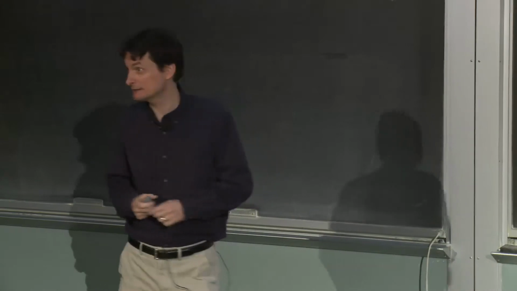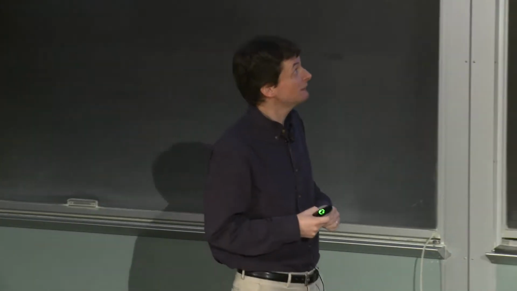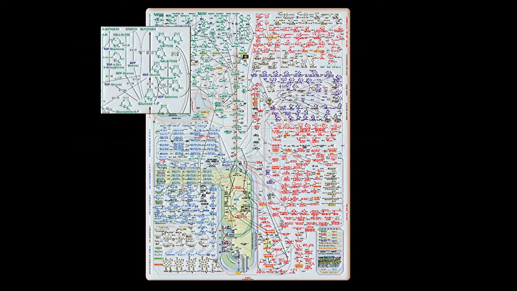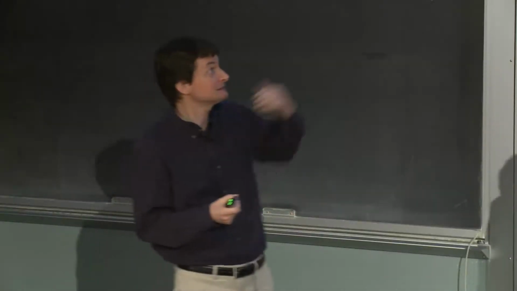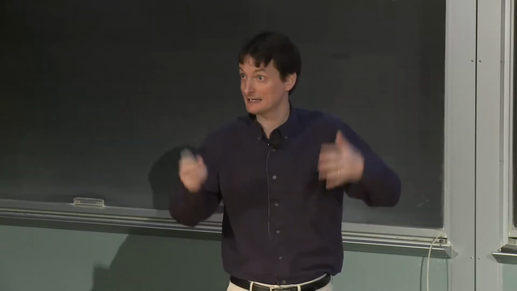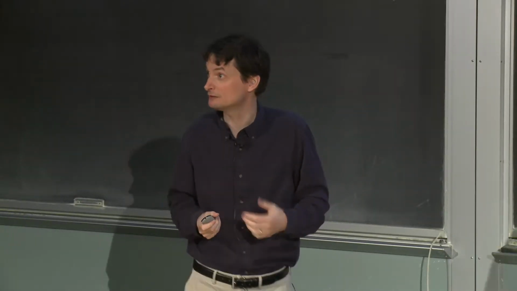Here's another biological network example, a little bit more abstract. This one is a picture of a metabolic network. The nodes in this network are metabolites, i.e. chemicals in the cell, like the cells in your body. And the edges that connect them together are metabolic reactions. They're the chemical reactions that change one metabolite into another metabolite in the cell. So this is a network representation of the chemistry of the cell, all the many thousands of different reactions that are going on in your cell. And the hope is that by studying networks like this, we can start to make sense of this very complicated chemical machinery that runs your body.